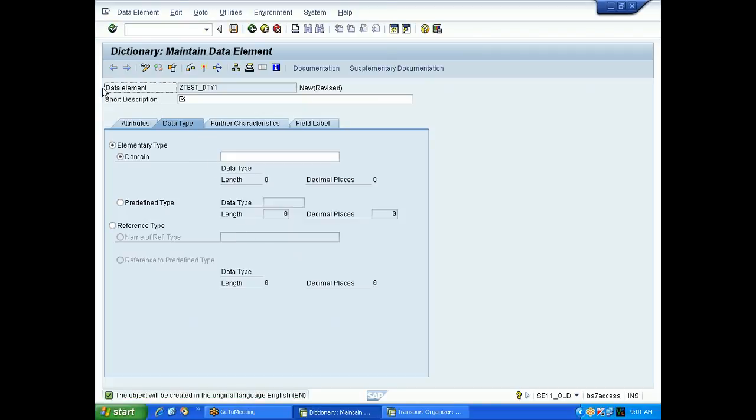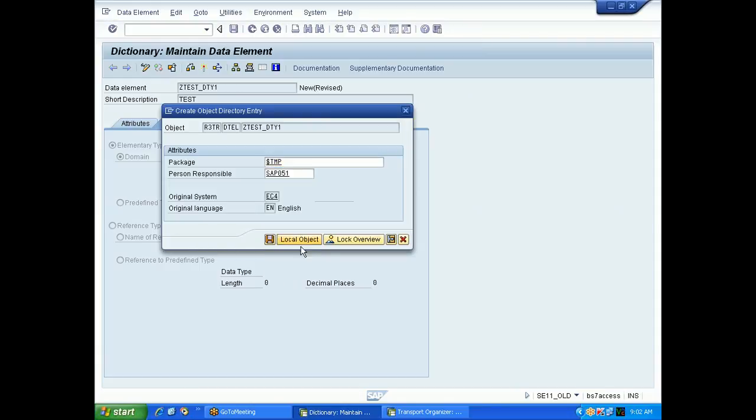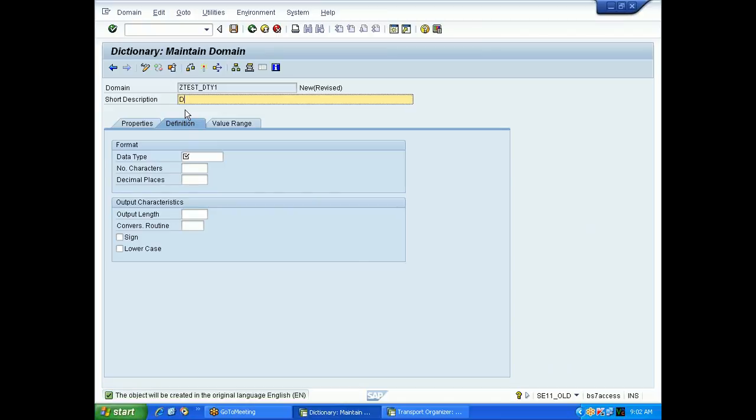Observe here, data element. Provide some description, test data element. You can give some domain here. A data element requires a domain, right? Give the domain name, double click, and the data type.